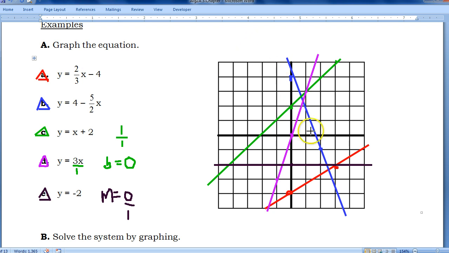So I have my blue line and my red line, equations A and B, and it looks like they cross right here. The coordinates of that point would be x equals 2.5, y equals -2.3, estimating. For the second exercise, letter B, it gives you equations C and D and asks you where they cross. So the purple one and the green one cross at this point, and that would be x equals 1 and y equals 3.